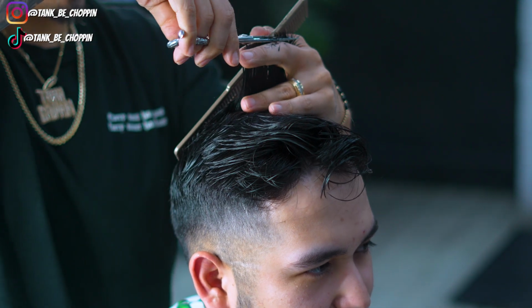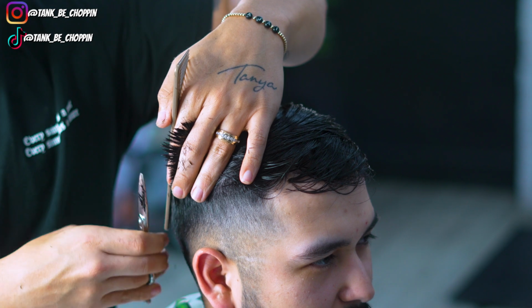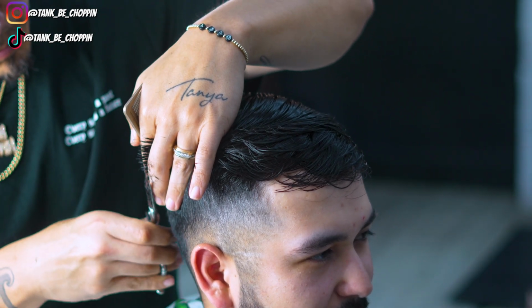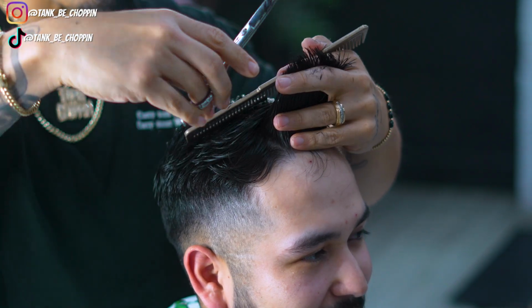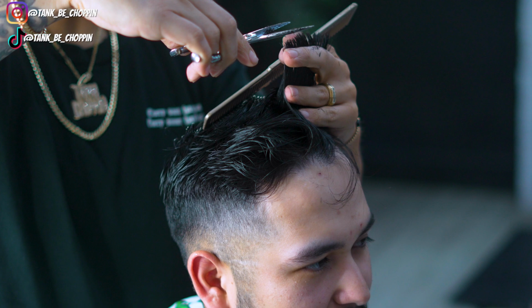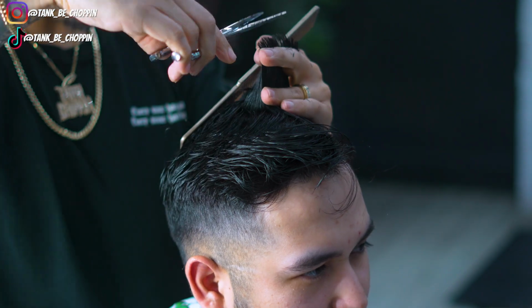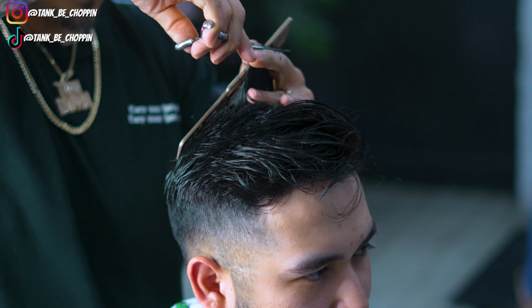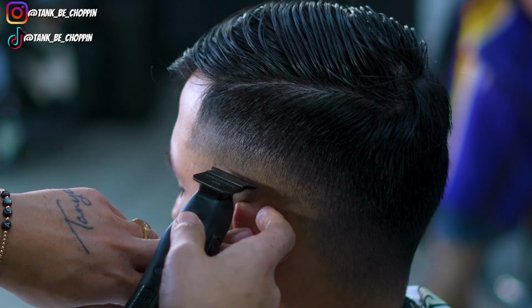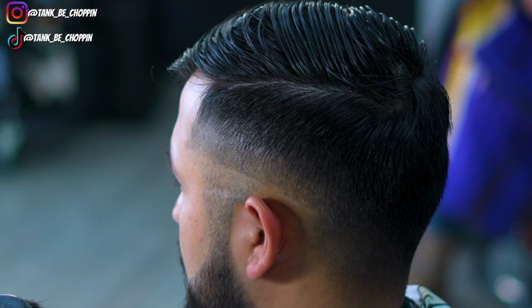And y'all gonna see me jump around a lot, and the reason why I'm doing it this way is, honestly, I was just in my vibe cutting, right? Like I was in my zone, really wasn't thinking about the camera. So a lot of times when I cut the top, I know about how much I'm taking off with each section, so I don't have to use guidelines every time. And that's just because I've been doing it for a while, right? So I'm not saying that you should do that. You should always put a guideline in and follow that. But once you do it for a good amount of time, you kind of know exactly how much you're taking off. So that's why I was jumping around a lot.